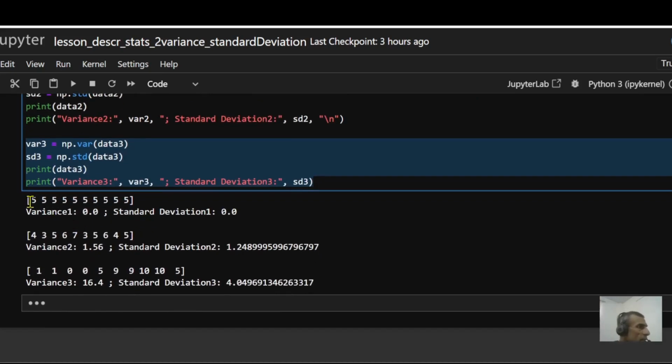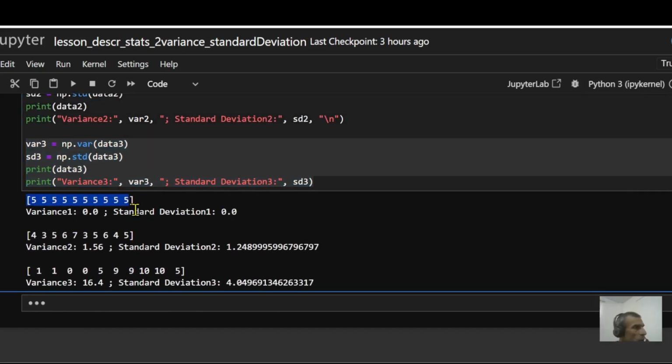And then as you can see, for your first data, where all the numbers are 5, your variance is 0. That makes sense because all numbers are the same. Because all numbers are the same, there is no variability in your data, so it's coming out to be 0. Let's look at this one right here. You can see there is some variation in your data, and because there's some variability, you have some finite number. It's very tiny, not big, but still you see some variation in your data.